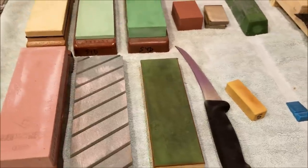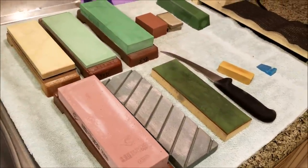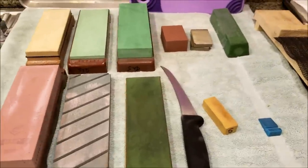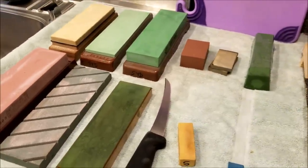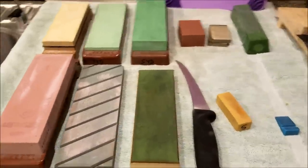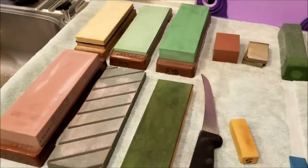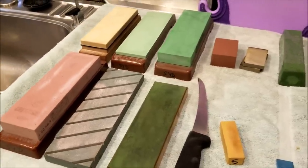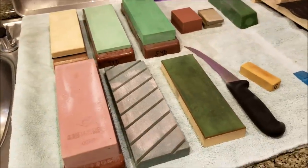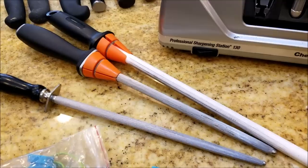The third category of sharpening systems is whetstones. This is the method I like to use now. I'm going to talk you through how to use whetstones to sharpen knives because I think the final result is unparalleled. The whetstones are a little finicky to use - I'll shoot a separate video on my learning curve with them. But this is my preferred method today because I can set up within about 10 seconds, sharpen my knives within a minute or two, and then I'm done. I'll also talk you through the mechanical and electric methods.